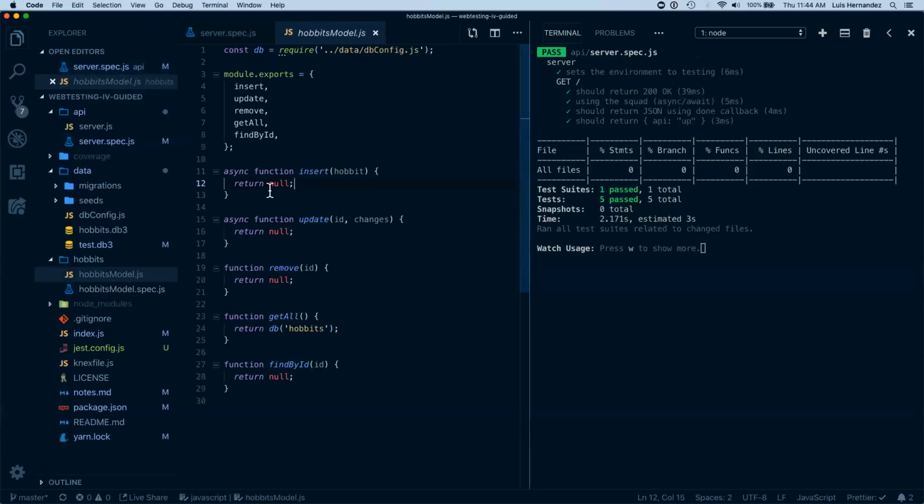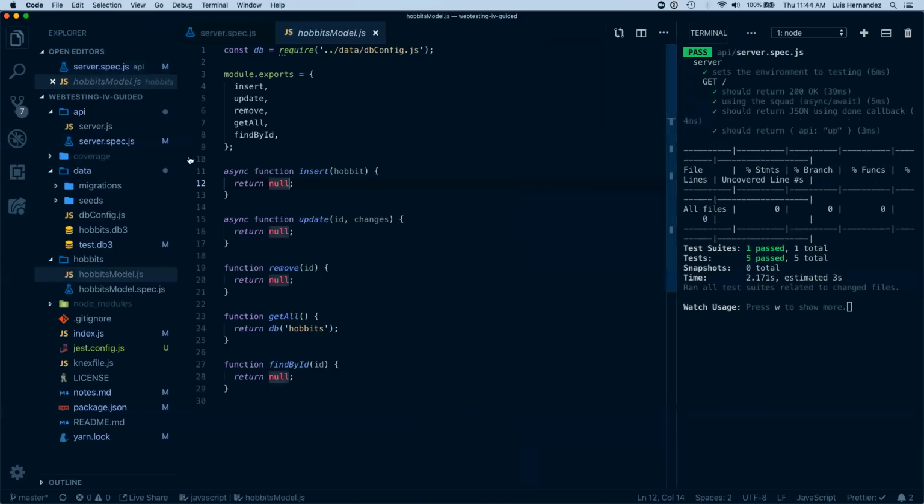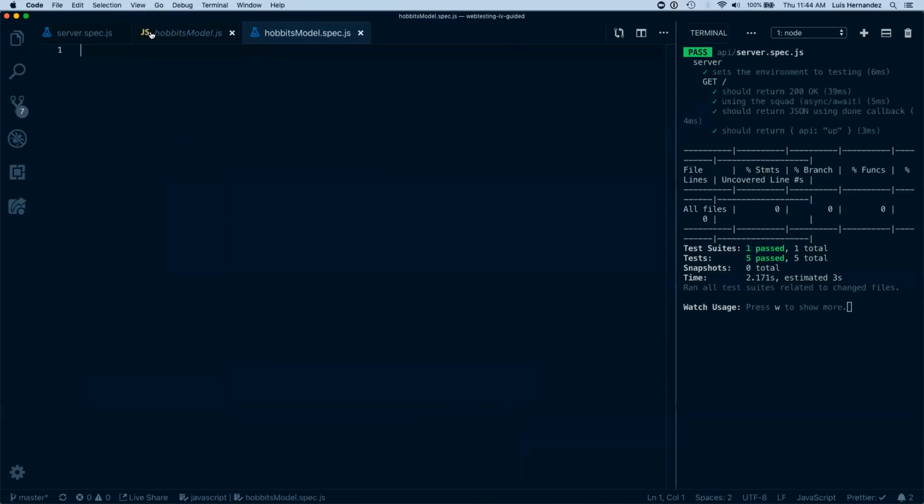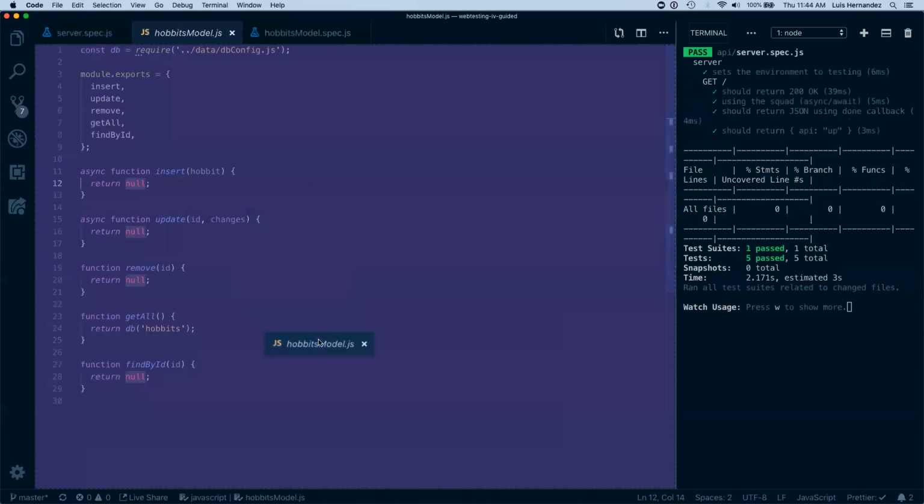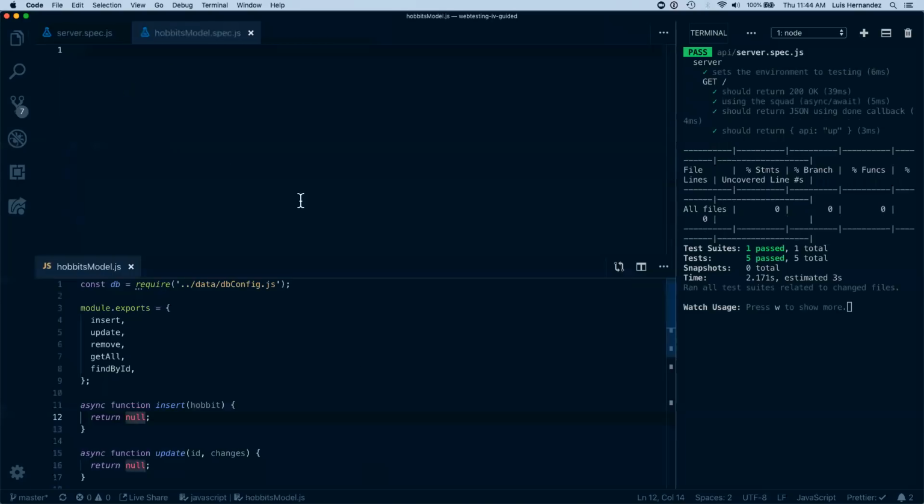So we have this. This is not implemented yet, so we need to implement it too. And also we have this spec modeling here, model aspects, and this is what's going to house our tests. So let's go and test that first. We need to import it, of course. So bring it, not that.